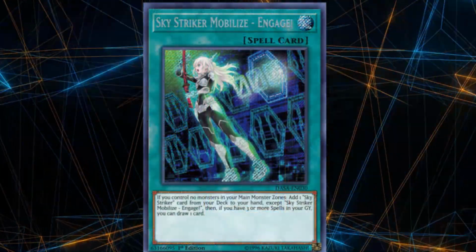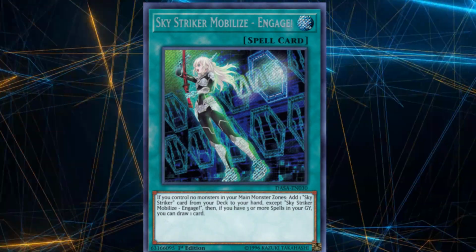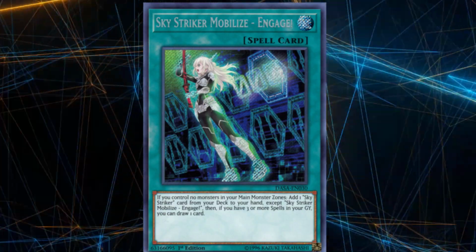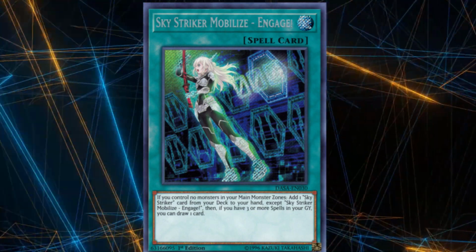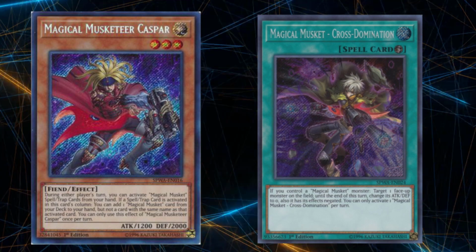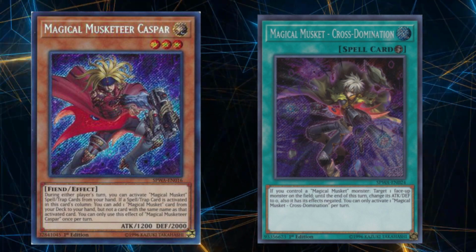With Sky Strikers, their spell cards have an initial effect and an even stronger effect once you have more than a certain number of spells in your grave. This dumping of multiple Toon Tables seemed fruitless, however, for Sky Strikers had enough cards in their own archetype to satisfy their graveyard requirements. In the case of Magical Muskets, the Musketeers have effects that activate when a spell or trap is activated in the same column as them.